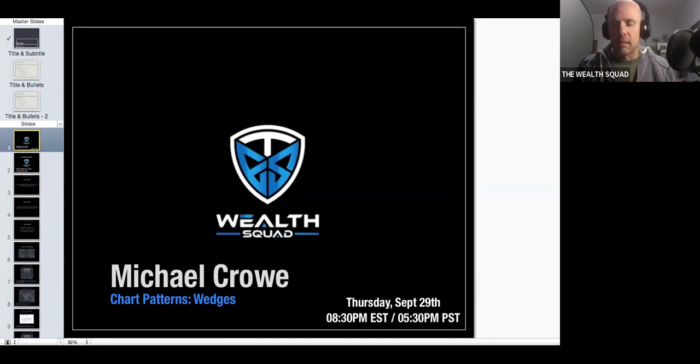more closely related, and you can segue into both of them a little bit easier, but it's harder to segue from the wedges to the pennants without adding the flags also. So I'm going to group those together for my next training, and I'm just going to cover the wedges on this one. I had to call an audible on myself, just so I don't confuse a whole bunch of people, and it makes it easier to learn.